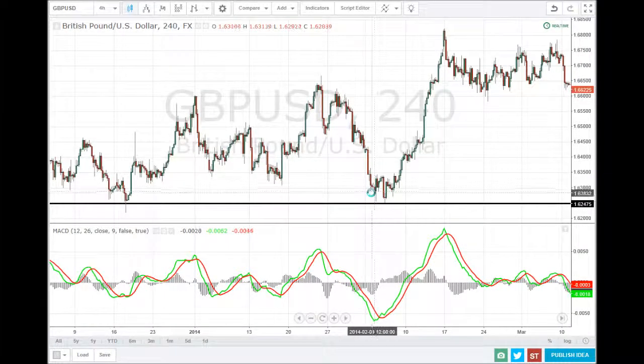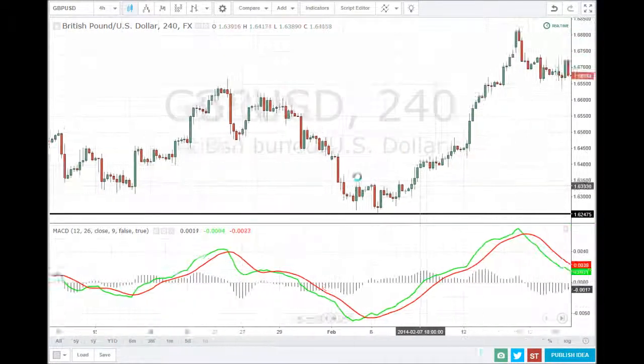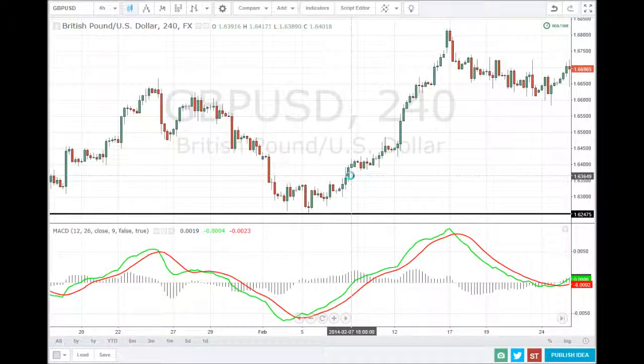And to open a position, we're looking for price to come to the support, and then we're looking for a signal such as an engulfing candle or pin bar. And we're using our MACD as a confirmation. So price comes down to this support. Our support is right here. Price nearly touches the support, it's clearly rejected, and we have an engulfing candle. So we could actually go long there.